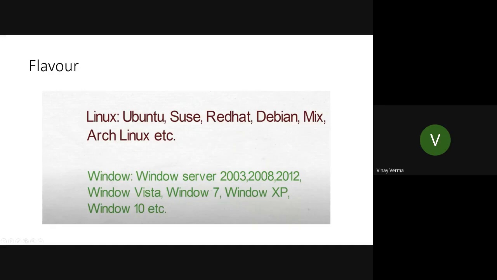So basically there are flavors of Linux. Flavor means types of Linux. Everyone just takes the kernel, and on top of the kernel adds multiple things, so that like in Ubuntu the theme or wallpaper is different. In Red Hat the softwares are different, and in Debian the package manager is different, and Arch Linux is completely based on hacking and all that stuff.